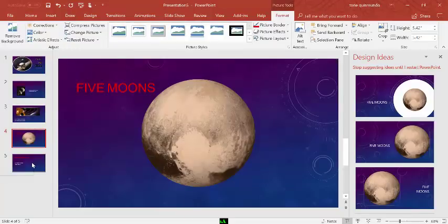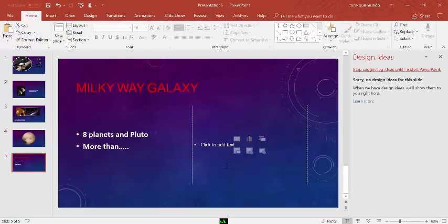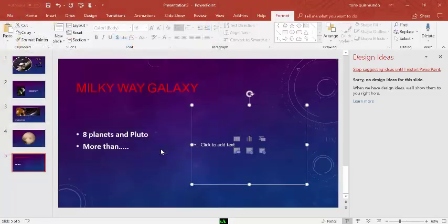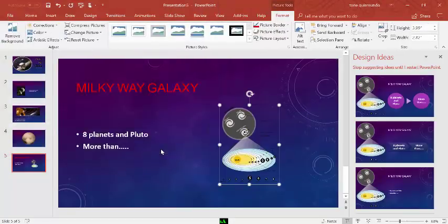And on slide 5, we do have a little icon. We'll click on that icon. We'll choose Solar and insert that. Now all of our images are inserted. That was step 8. Step 8 asks us to add all of the illustrations. Now that all of the pictures and illustrations are inserted, we can move on to step 9.